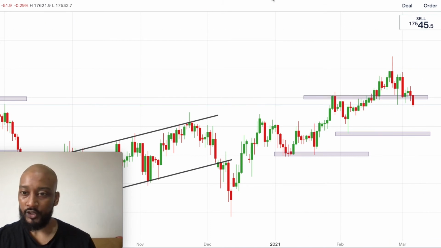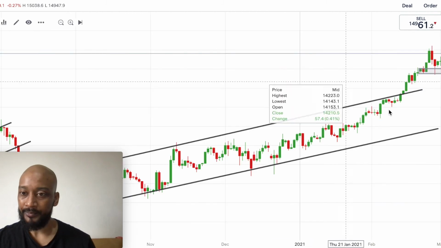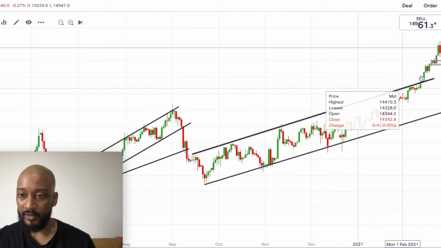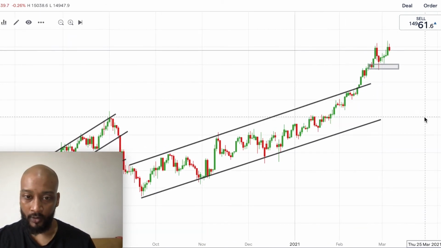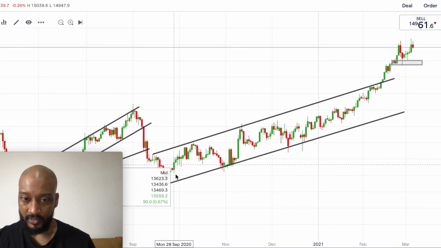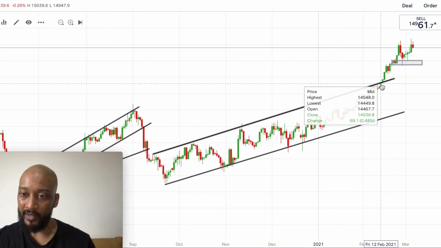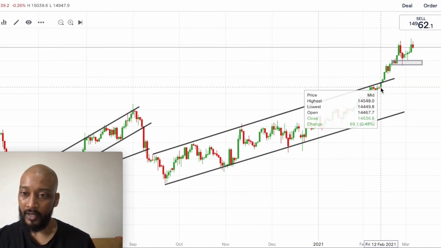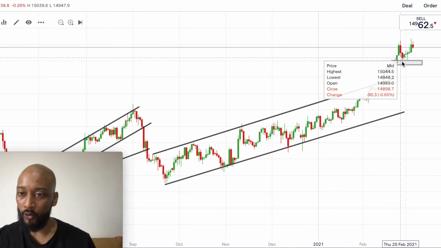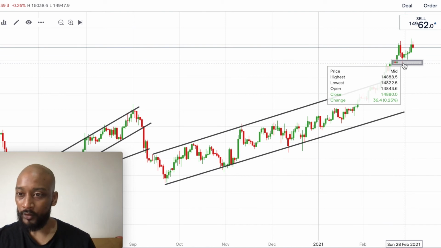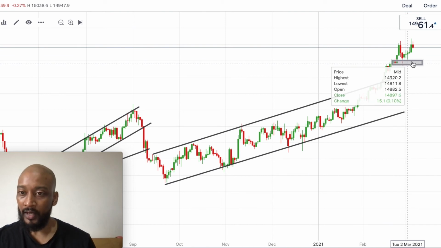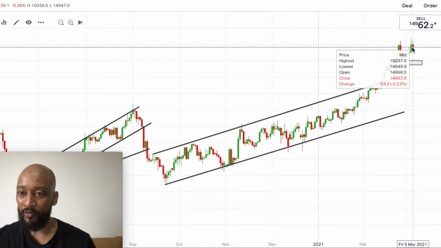Let's move swiftly on to the pound versus the Japanese yen. So this currency has been soaring also, and as we can see, we were in an upward channel here. We broke out and accelerated our trajectory early in February, had a little bit of a pullback to this area 147.50-ish, and we broke above 150 yesterday, and we're pulling back today.